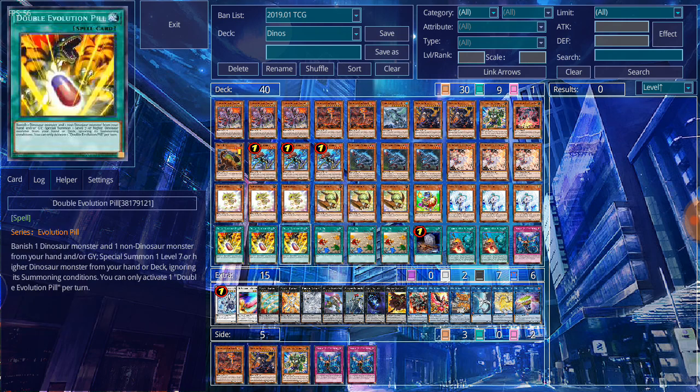And then let's move on to the spells. So we have Double Evolution Pill: banish a dinosaur monster in your hand and/or graveyard, then summon a level 7 or higher dinosaur monster from your hand or deck, ignoring its conditions. So pretty much this is just a way to get into your Ultimate Conductor Tyranno. You can practically get into any of your high level dinosaurs.